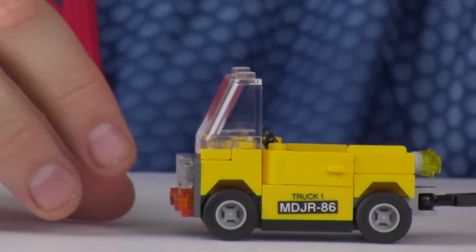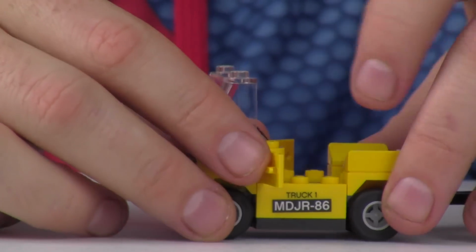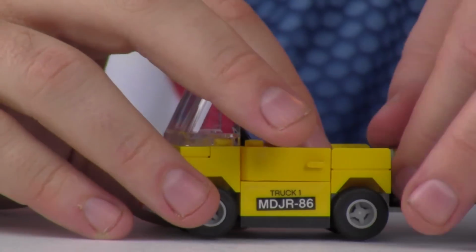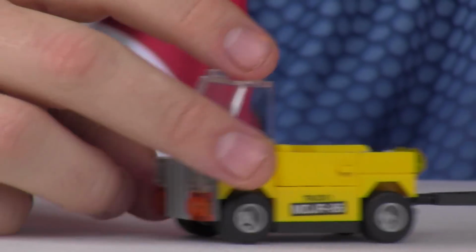We'll take a look at the little luggage truck here. Really nice. The doors open and close on both sides. You can fit a minifigure in there. They can sit. There are a couple of removable lights. You can take these lights off technically and use them to guide a plane in, but they're actually just the rear lights of the truck.